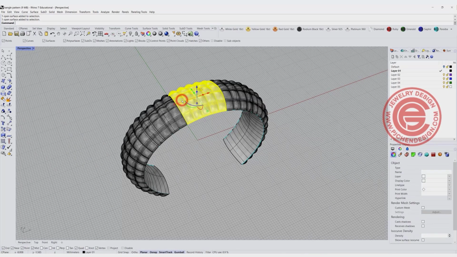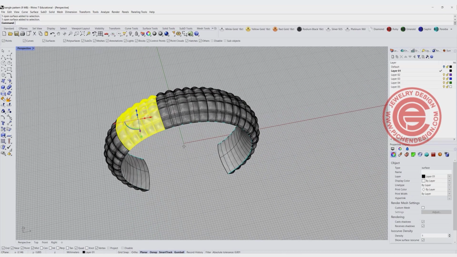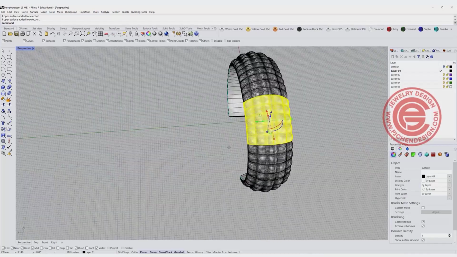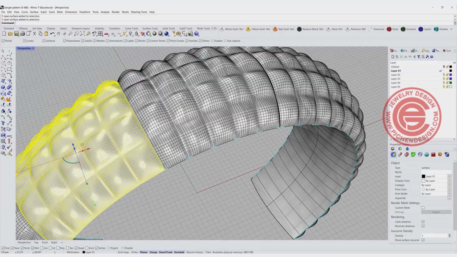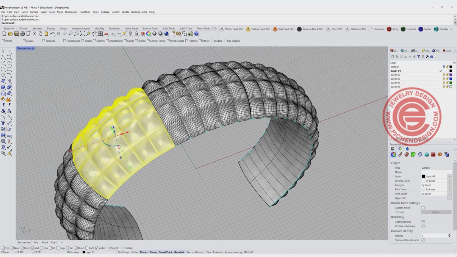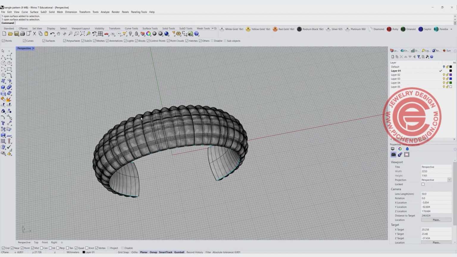To start this pattern, if you watch many of my videos talking about flow along surface, you know this pattern comes from flow. But the key is how do we make this pattern more like a continuous surface instead of a bunch of small ones. So I'm going to show you how to make the pattern first and then we'll flow it to the bangle. So that's starting from scratch.